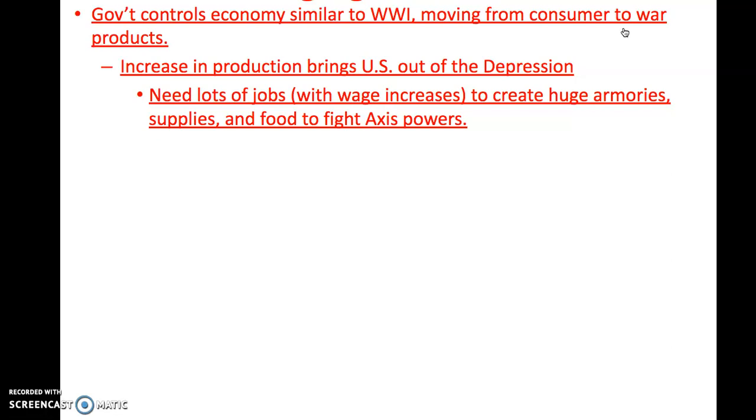On top of that, while it's not in the notes here, it is in the book, and an interesting fact is that the government is offering what we call cost-plus contracts. All right, and it's not really mentioned here. I used to have it in, but I cut it out. What those cost-plus contracts are, as a side note, is that the government was guaranteeing that the companies are going to get paid for all their efforts plus profit later on.